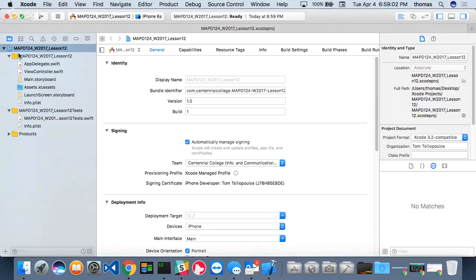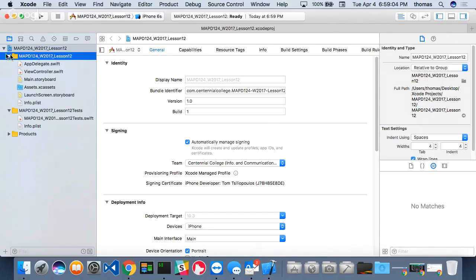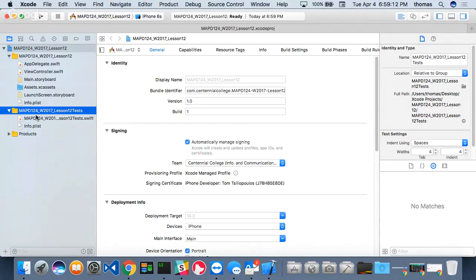We have two projects. There's a main project that's up here, right? And this is for our user interface and the actual project itself, the product that we're producing, right? And down here, we have another section, which is the unit test section. Okay, so this part, and then there's this part. Okay, I'm going to get back to this in a second.